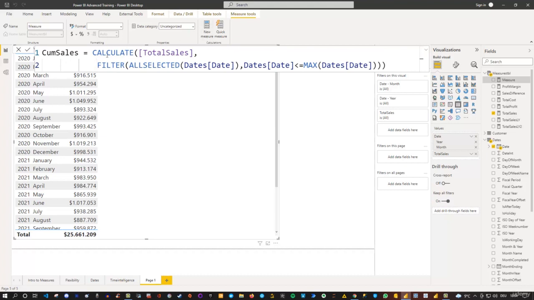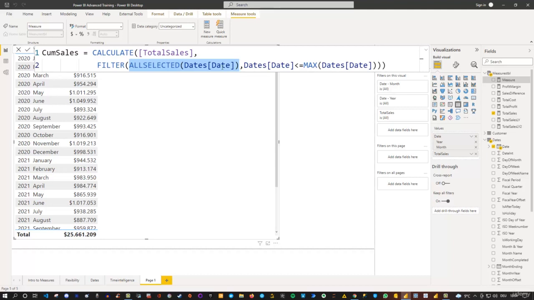So a little bit of formatting here for the measure itself. This looks kind of complicated, and it is, so let's understand that. What we do here is we calculate the total sales, and then we say, how do we want to calculate this? What kind of context do we want to calculate on? We use the filter function and use ALLSELECTED dates table date.